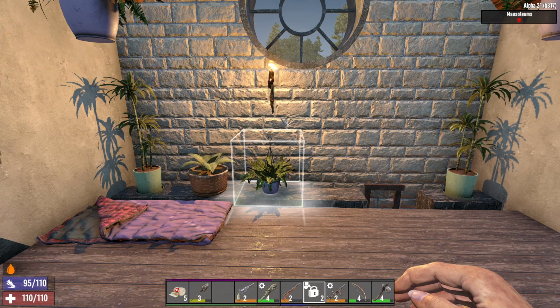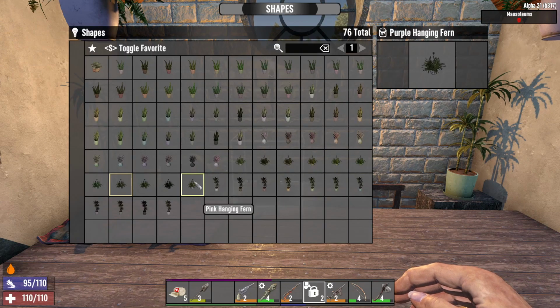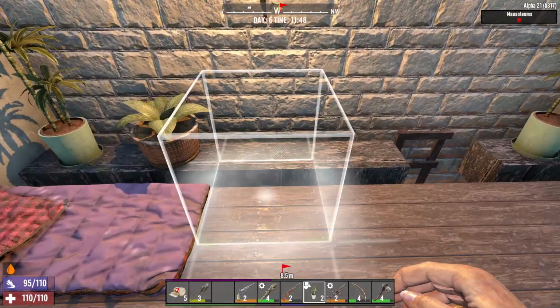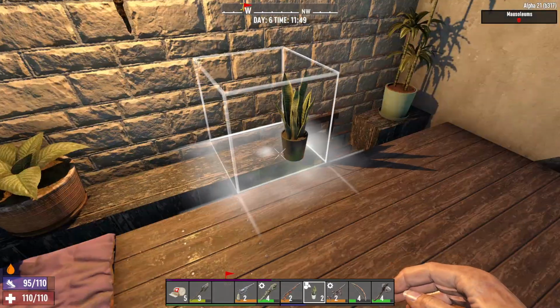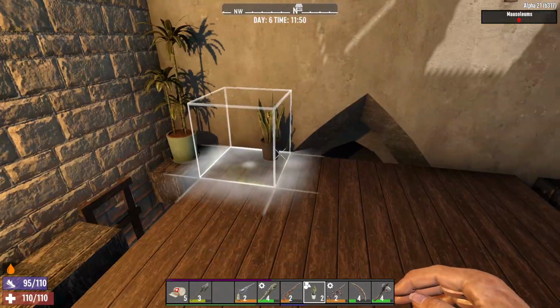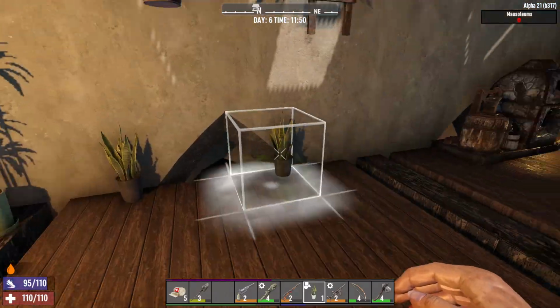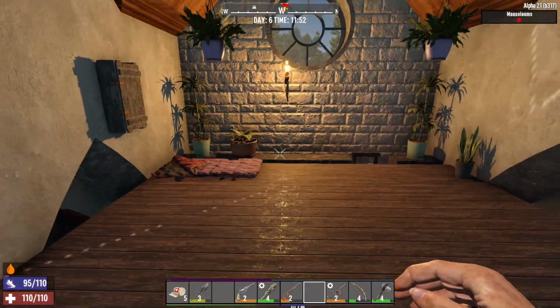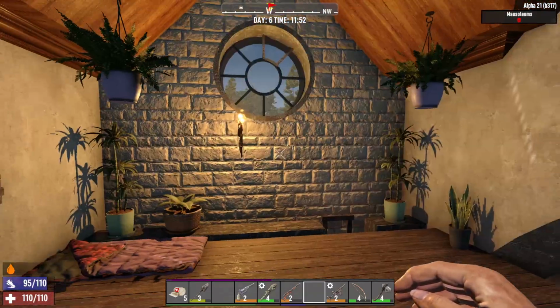What else? I quite like these, they're kind of like mother-in-law tongues. Oh, that doesn't quite sit on there properly. Well, I can sit it there and there. Ah, it's going to be cool. I like it.